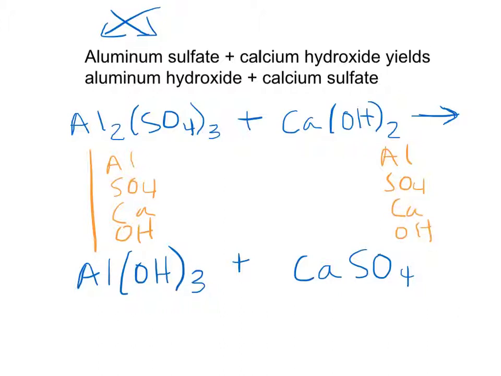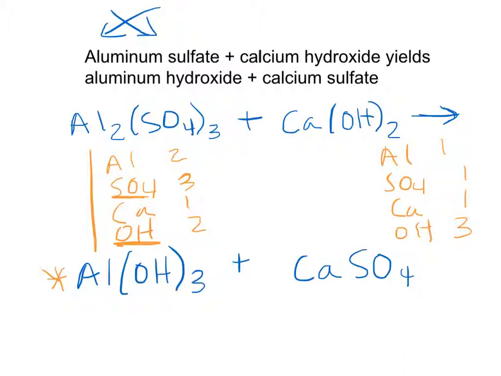So right now on the reactant side over here I have 2 aluminums, and I have 3 sulfates, I have 1 calcium, and 2 hydroxides. And it's just easier if we take the polyatomic ions as themselves when we're balancing an equation, because they normally don't separate unless you're dealing with water. Okay, then on the products side down here, we have 1 aluminum, I have 3 hydroxides, I've got 1 calcium and 1 sulfate.